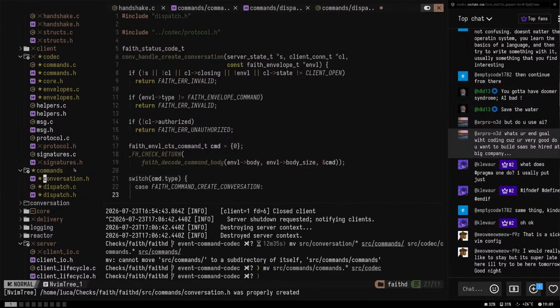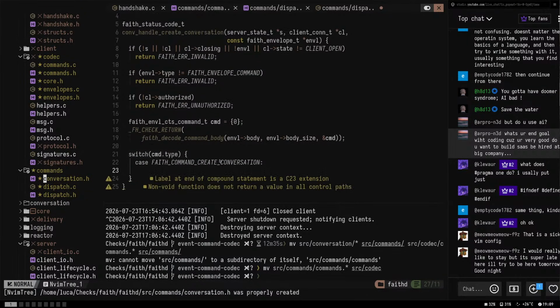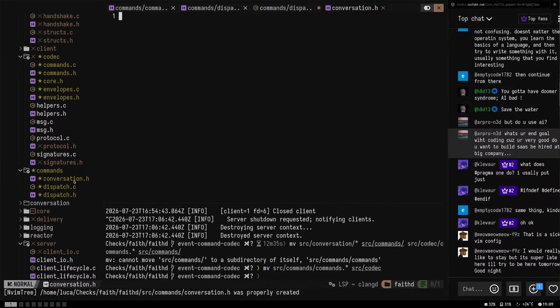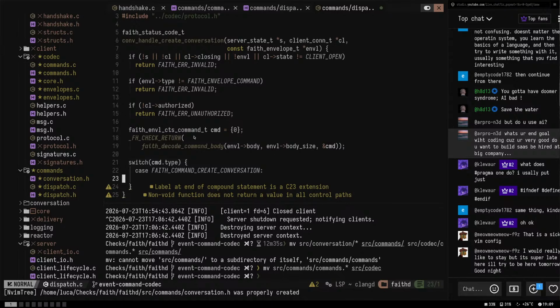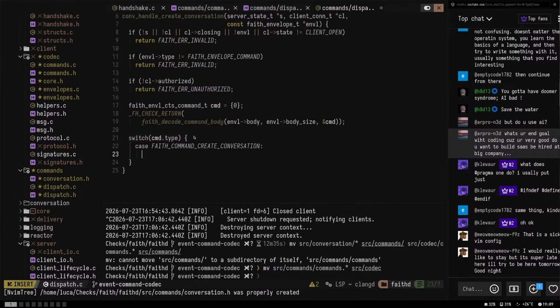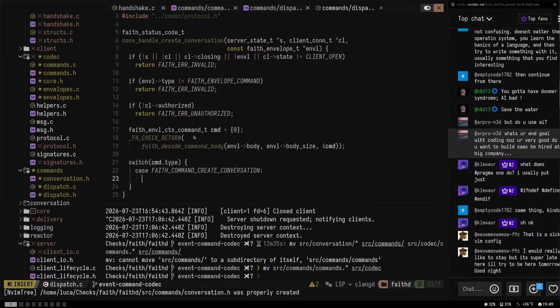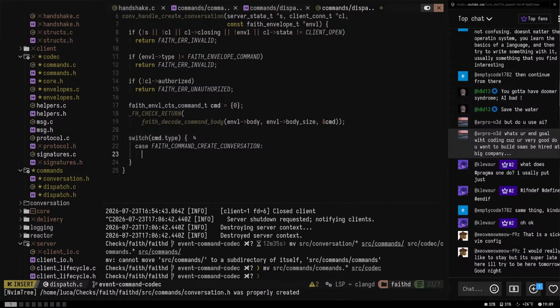Okay, so basically my idea is that this is the central dispatch, and then the subsections of commands will just be in command slash subsection, basically, yeah. And then we will have a handling of the command with the command.